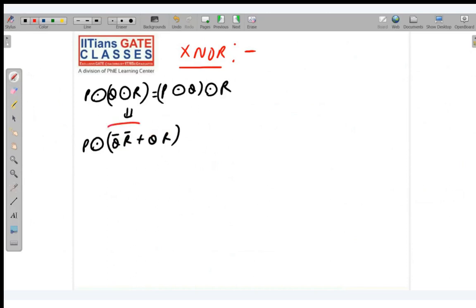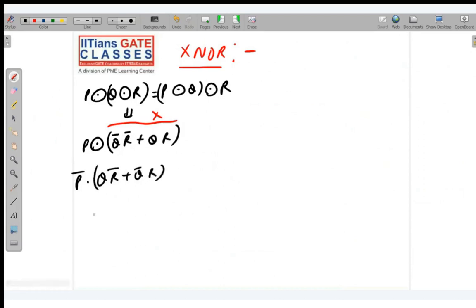Let us take this as X. So P XOR X. So first the complement, so I will take the complement. So P bar dot this entire complement. I think I have told you many times: XNOR and XOR are opposite. Q bar R bar plus Q R, whole complement, it will become Q R bar plus Q bar R.